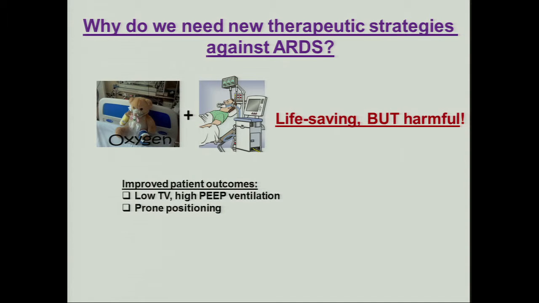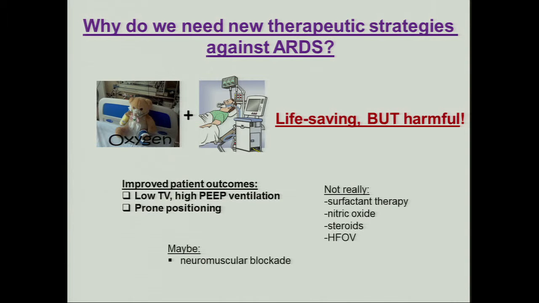So what do we have right now again? We heard about low tidal volume ventilation, probably with high PEEP, is beneficial to ARDS patient outcomes. We think now proning is kind of going in and out. At the moment, proning is back in again. So we think proning of patients is good. But outside those measurements, we really don't have anything that has panned out to truly and consistently improve the outcomes of patients with ARDS. And that is true for kids as well as for adults.